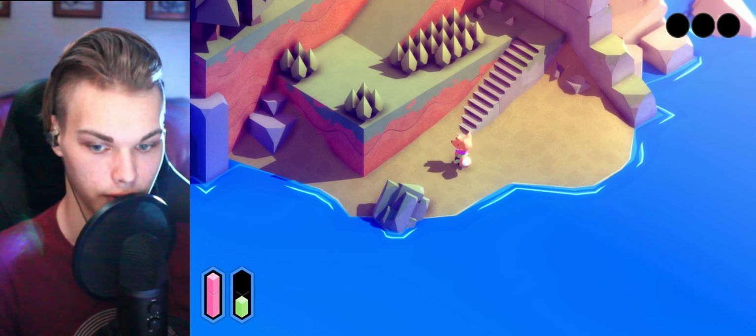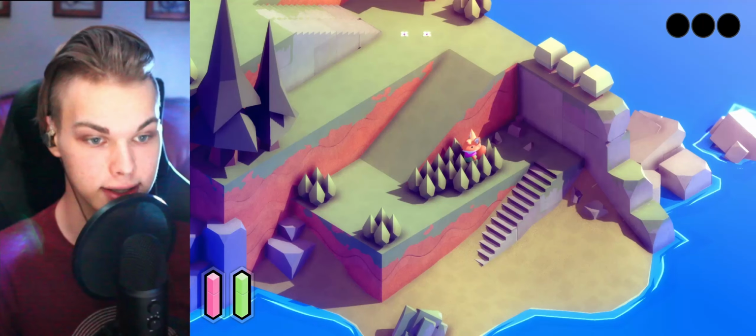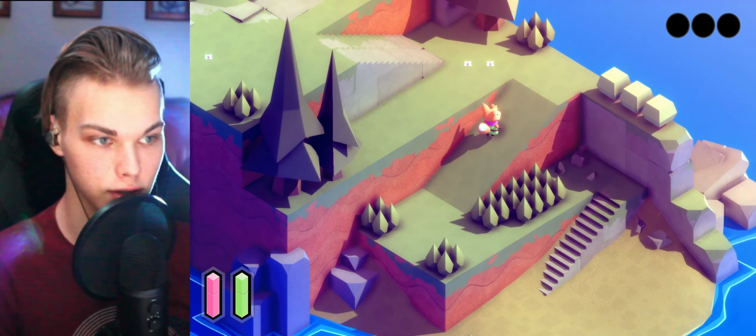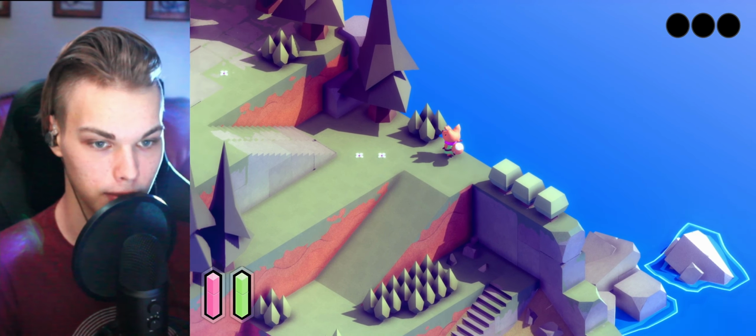Okay, we have a dodge roll, and that costs stamina. Oh, I love the grass! That's so cool. That's such a good idea. Oh, and the trees. Look at the little push. Okay.